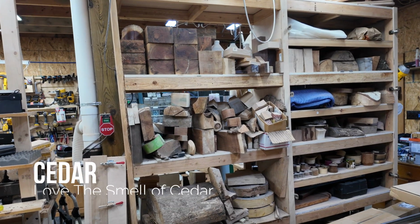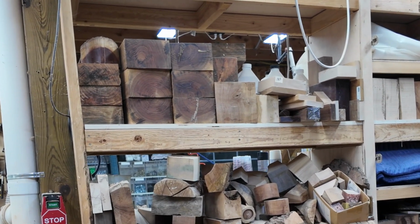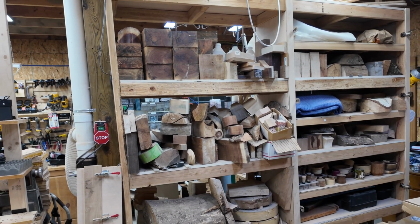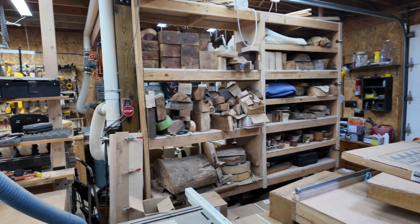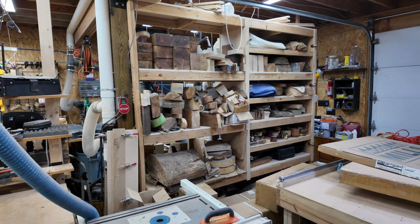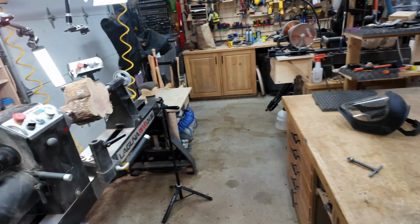Now, I have no doubt that every wood turner will have something stored away just like this. Stacks and stacks of pieces of wood that you can sling on the lathe, and over time it builds up. Sometimes I come into the workshop here and just say, okay, eeny, meeny, miny, mo, and just select a piece of wood and just turn it.